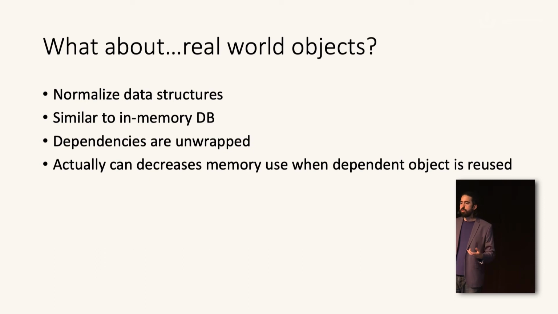So what would you do in that case? What we did, you would normalize data. You would avoid nested data structures. You basically simulate a database in memory, where you go to the objects, and all the child objects you extract to the top level and basically simplify the structure. It has additional benefits. It can actually lead to less memory overall, because if you have a JSON response of 100 elements, blog posts and authors for example, and a blog post has an author with an ID, name, and maybe a link to a profile, if there are 30 blog posts by the same user, you're going to have the same sub-object 30 times. By normalizing data, you actually have one. It's one user that did the authoring. So in a way, this normalization can actually save memory in the long run, which is a nice side effect.